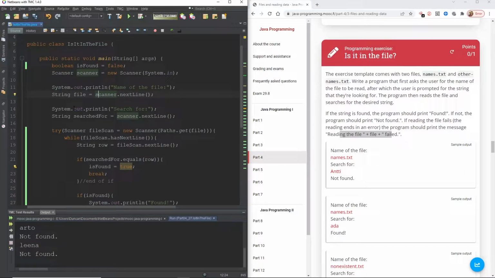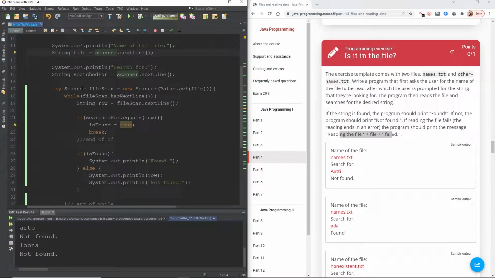We've got the searchFor. That's good. And then we've got our scanner and our try catch. So while fileScan.hasNextLine, String row equals fileScan.nextLine, if searchedFor dot equals row, isFound equals true. Let's get rid of that break.